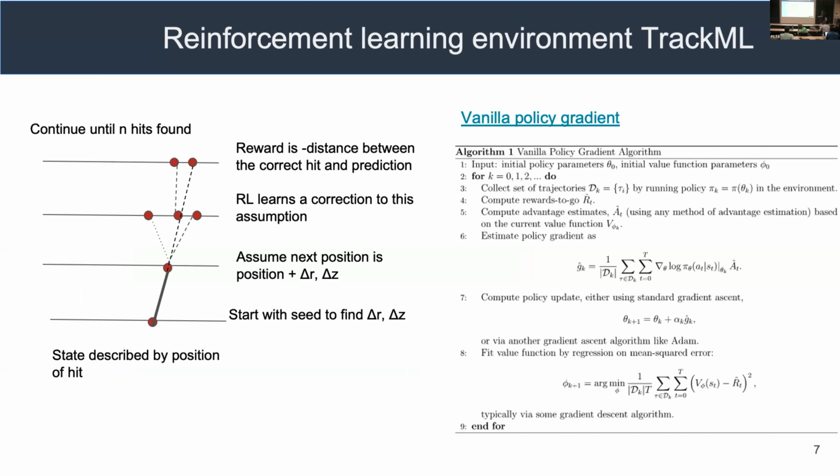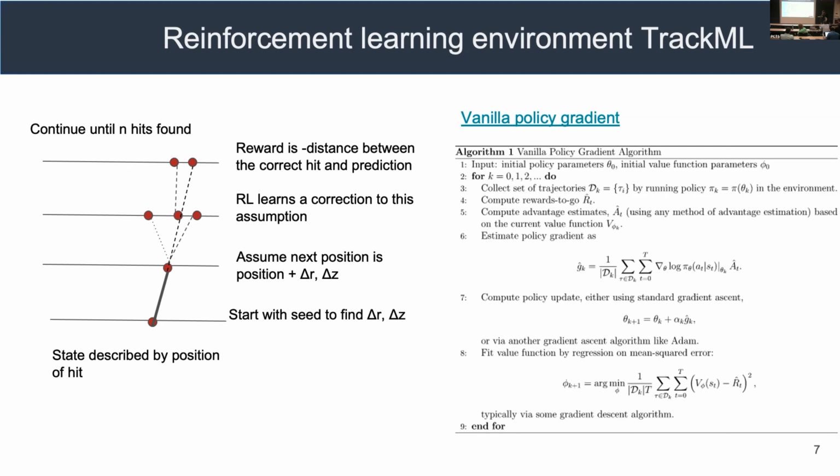So to describe how I approach this, I started with a seed. And in reinforcement learning, you also need a state. I played around with a few different states, but usually I describe the state by the position of the hit, and usually also some information about the previous state, just to make it Markovian. So I start with a seed. The way I do that is I sort the hits in the RZ space, because most hits would go regularly outwards, and I just use the first two hits in a track. So I do use the truth level information there.